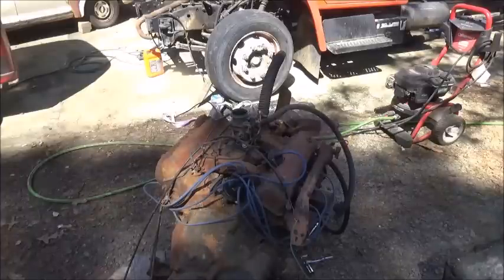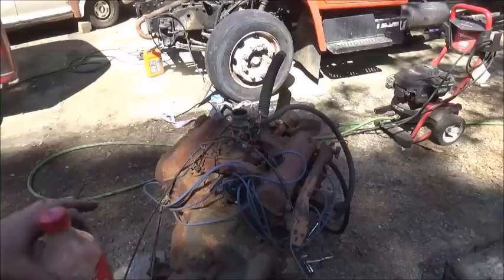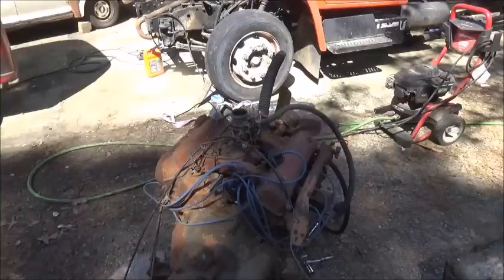Nothing wrong with that engine. Very little smoke. No knocking. I don't hear no lifters tapping. I know the exhaust is loud, but at idle, if they was ticking, you'd be able to hear it. Or I would, being this close to it. So, yeah, I think it's a good engine.